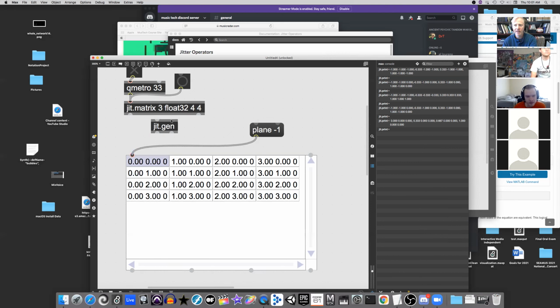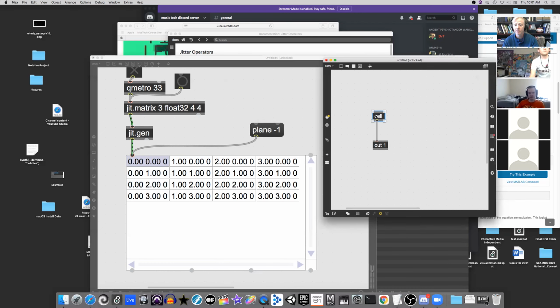So that's kind of what we have to separate out: the information contained within the cells and the structure of the cells itself. Here we're just looking at a structural element, like there are just this many columns and rows. It doesn't even matter what's in the matrix right now. These are just what's there.